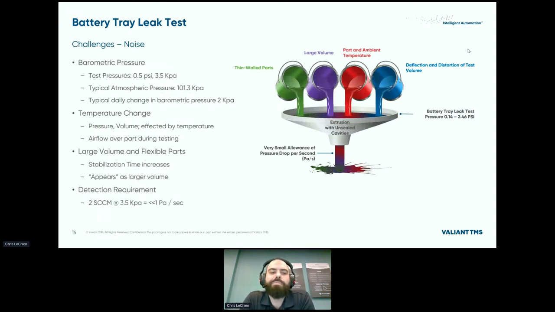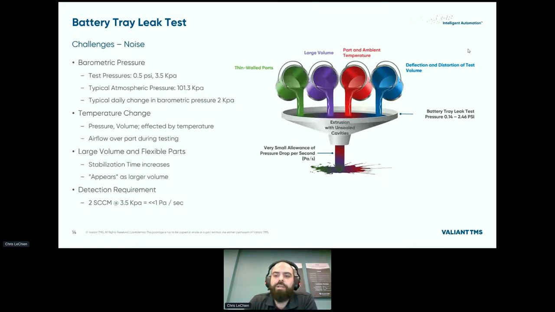What this ends up combining together to mean is the environmental factors that are existing around the cell that's doing the leak testing can greatly change the actual test. One example is the test pressures are very low, a half PSI, 3.5 kPa. Typical atmospheric pressure is 101.3 kPa. And I was just checking, and 2 days ago in Windsor, during the day, the barometric pressure changed by 2 kPa. So if the test pressures are 3.5, you can get variation within a day of nearly all of that. Setting up these cells to be able to reference different pressures so you can validate leak rates is quite complicated.